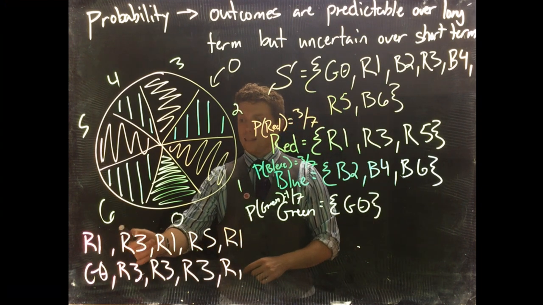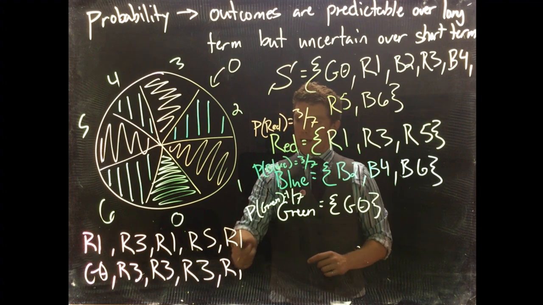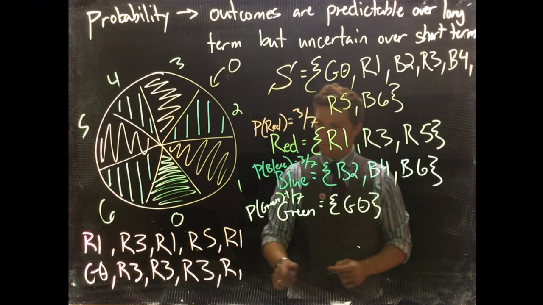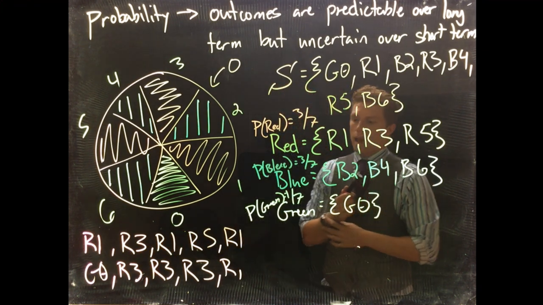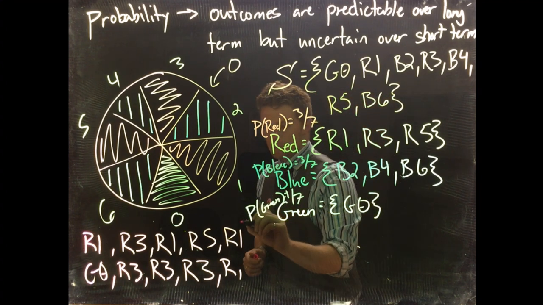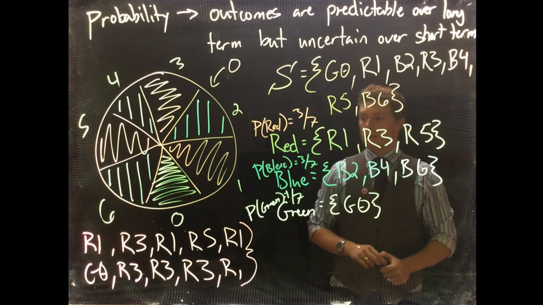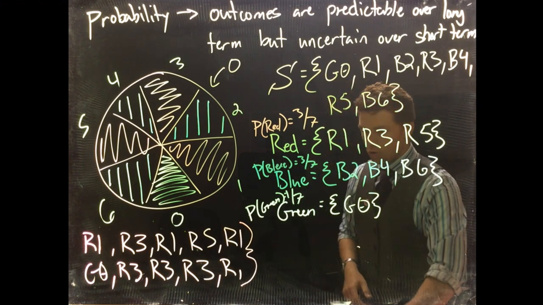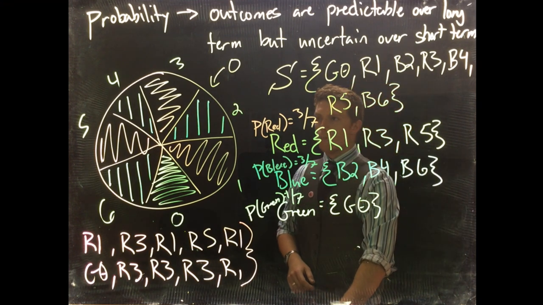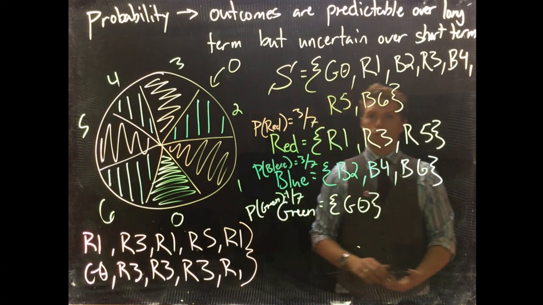Okay, so we now have this output. It has been hitting red a lot: red, red, red, red, red, green, and then four more reds. Okay, so what happens in the gambler's fallacy is people see this and they think, 'Ah, it's due to hit blue. It's due to hit blue. I should start betting blue on this table because it's due to happen.'